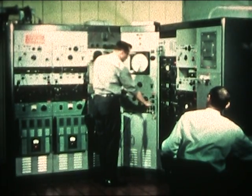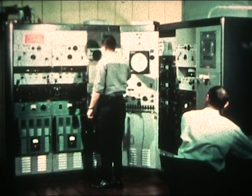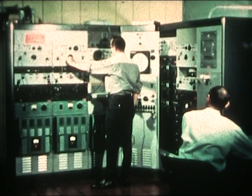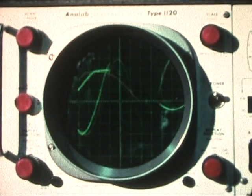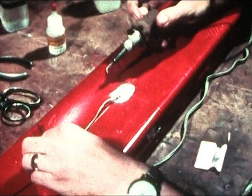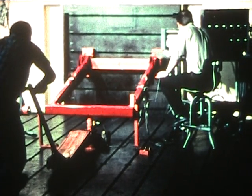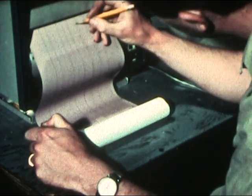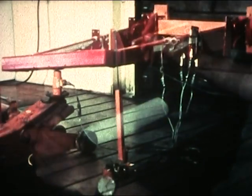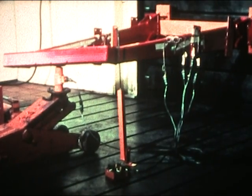The next step was painstaking test and development to laboratory-proof the frame's design under simulated stresses. Delicate strain gauges are attached, calibrated and checked. They will be rechecked again out in the field. Sensitive measuring devices determine how much force the frame will withstand. It will be designed to withstand forces equal to or greater than those a tractor would normally generate in an upset situation.